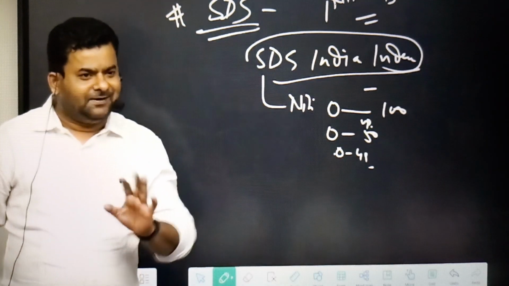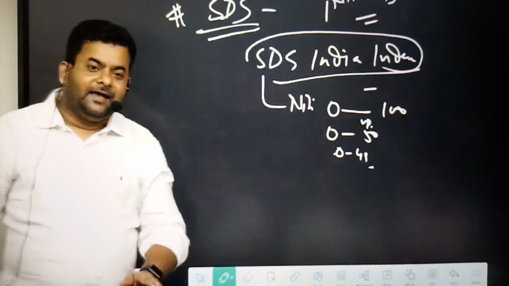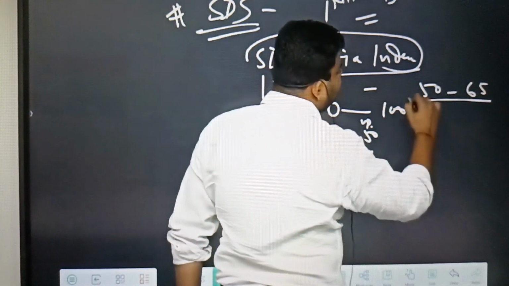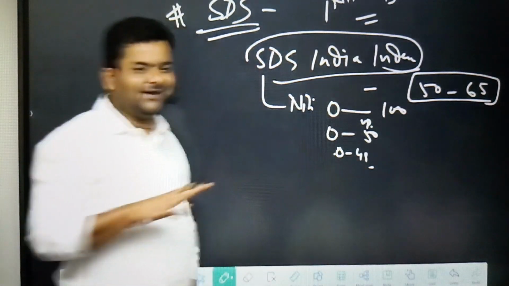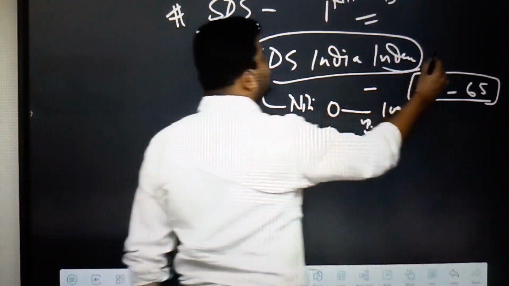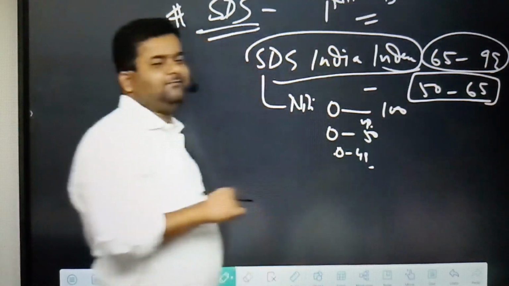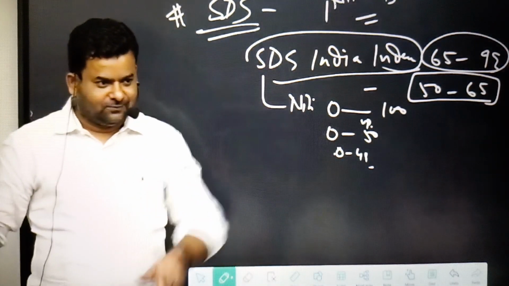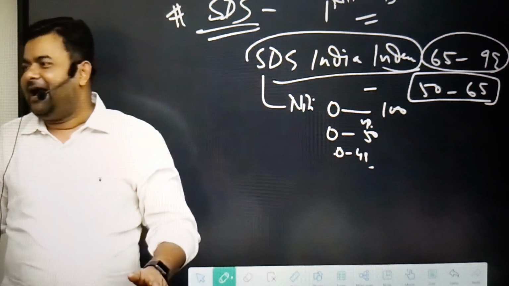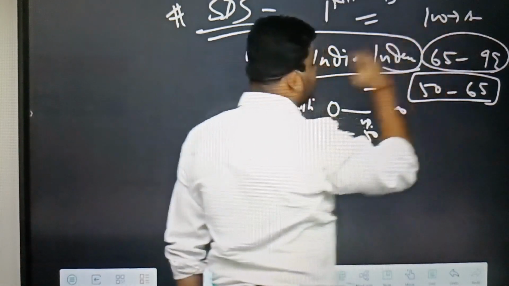Still preparing, not yet cleared. That's called aspirant, right? If 0 to 50. If the value is between 50 to 65, then we call them performers. They have cleared the prelims. They are the performers. If the value is from 65 to 99, then we call them front runners, those who are running ahead, meaning they are heading for mains. That is how the front runners. And once the value is 100, that means they are achievers.